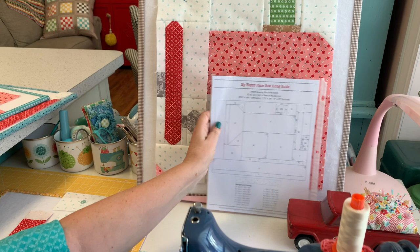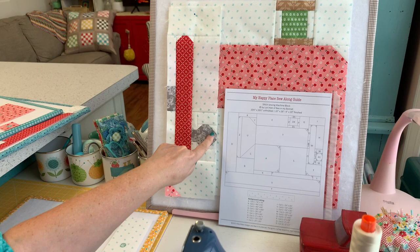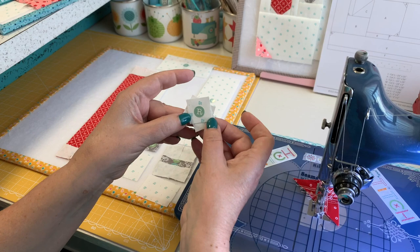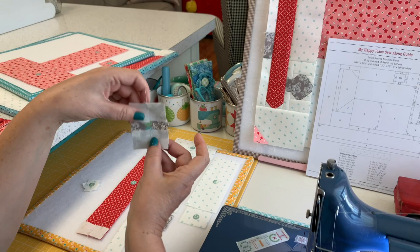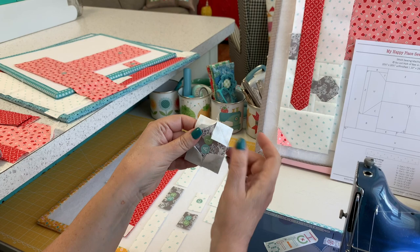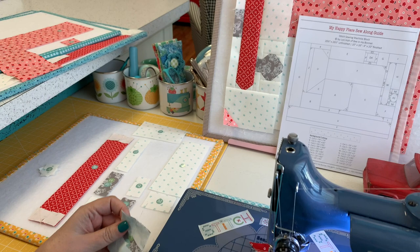All right, so what I did a little bit ahead of time, just to save some time, is see this piece right here and this piece right here. They all, grab my little stack of R's, they all take a little easy corner triangle on each corner with the R's. So I went ahead and sewed those on. So this is piece A1 that you sew four R's to, and this is piece W that you sew four R's to, and all of the directions are like this, how you sew them. And I'm just gonna go ahead and clip those off.